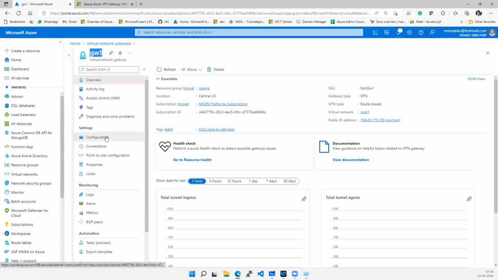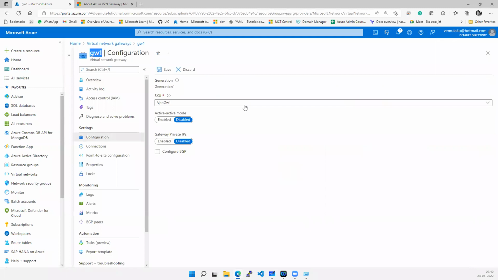Now, if you go to the configuration, you can always change the SKU in case you need it, but you cannot change the generation. Generation will be as is, but you can change the SKU within that particular generation. You cannot change this to AZ. Again, you need to remember that, right? If you selected AZ, you can change it to one of the SKUs of AZ. If you haven't selected an AZ SKU, then you cannot change this to AZ.